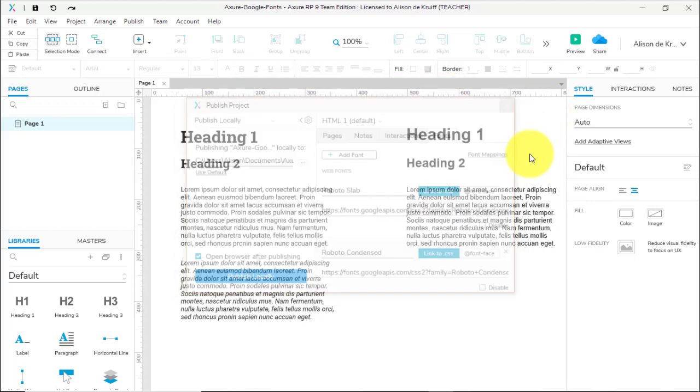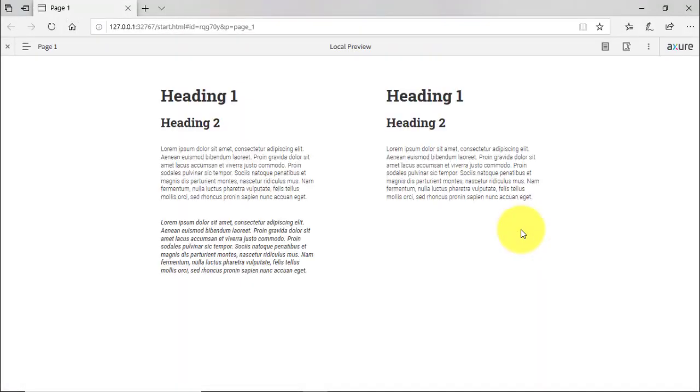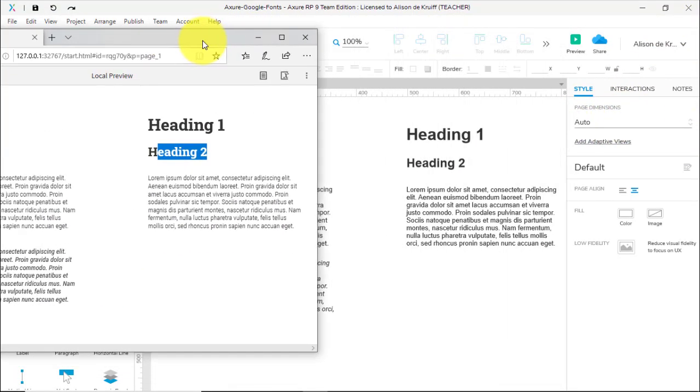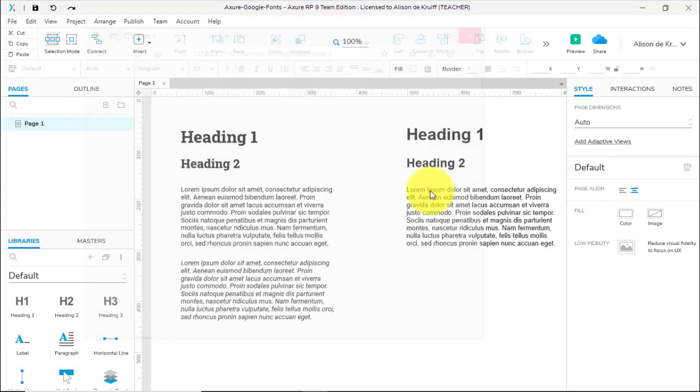I'll just click done, and now if we preview it, ta-da! It is now Roboto. Even though if I shrink this a bit, it's Arial in your workspace, it's showing up as Roboto on your website, which is exactly what we want. Now, of course, optimally, you will also be working with Roboto, because then you'll be able to see what it looks like in your design. But worst case scenario, we know that this is working now.